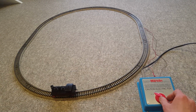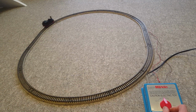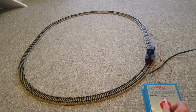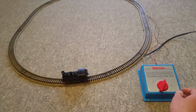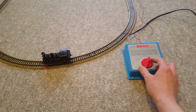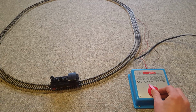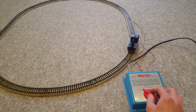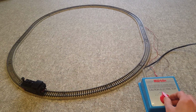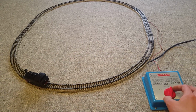But when you try to go faster, like this, it suddenly stops and makes this noise. Nothing helps but to release it. Now it goes backward again. Like this.